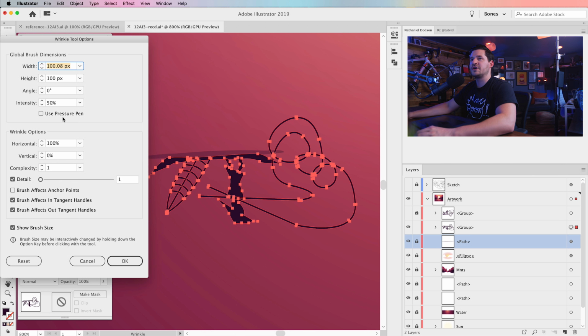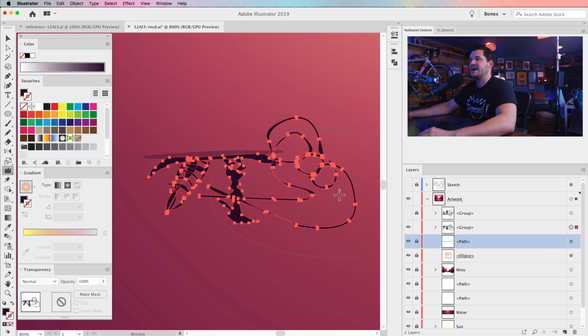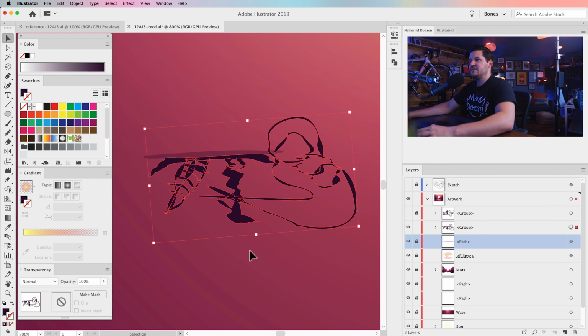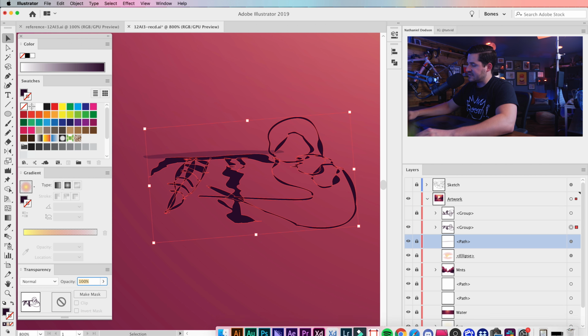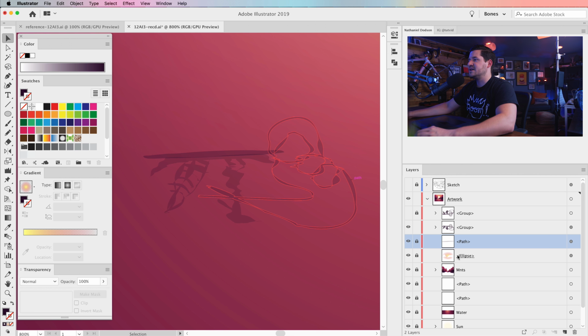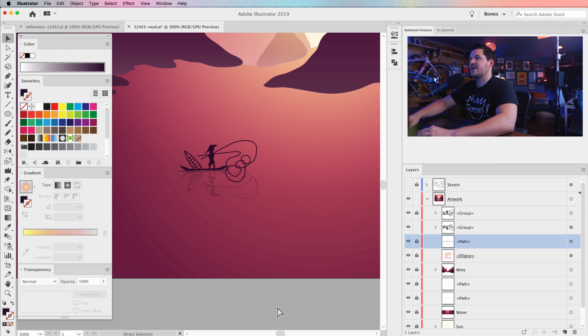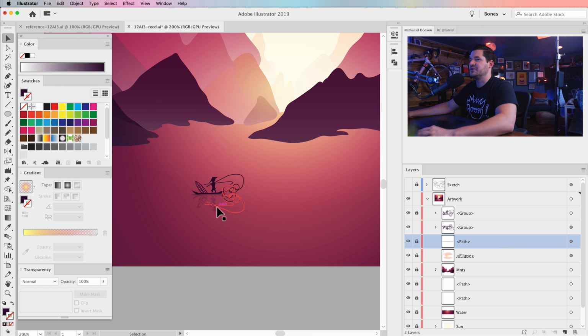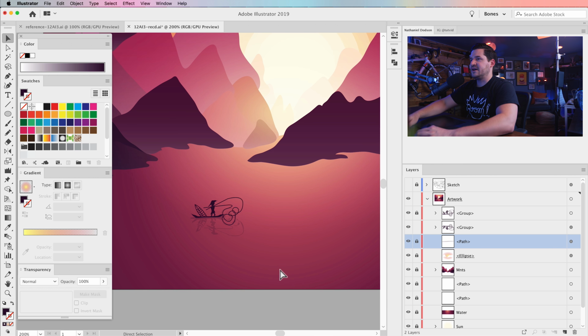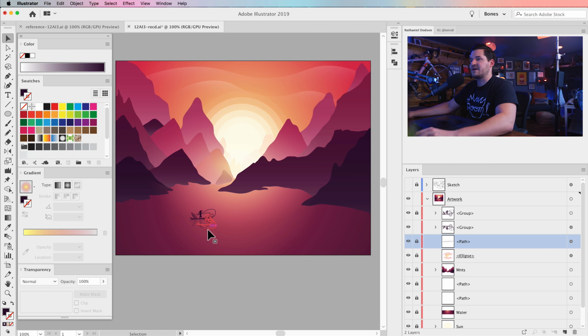We'll just distort this stuff so it looks like it's dispersing side by side on the surface of water. Let's maybe make the intensity 15 or something like that, and maybe also reduce the height to about half of what it is, and just click a couple times. And we'll just get our fisherman shadow looking like it's a bit dispersed. Of course, we need to reduce the opacity of this as well. So we'll knock this down to like 20%, just a little bit less than the initial shadow for the boat. You can see we've got something like that for the shadow. He looks a little bit like a skeleton, I'll admit, but it's just a little trick you can use that allows you to create really complex stuff that would be on the surface of water, like a shadow.